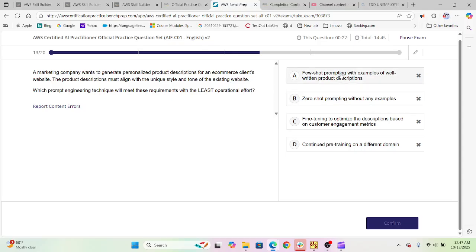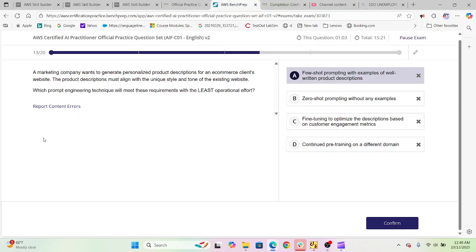Few-shot, zero-shot, fine-tuning to optimize the description based on customer engagement metrics.